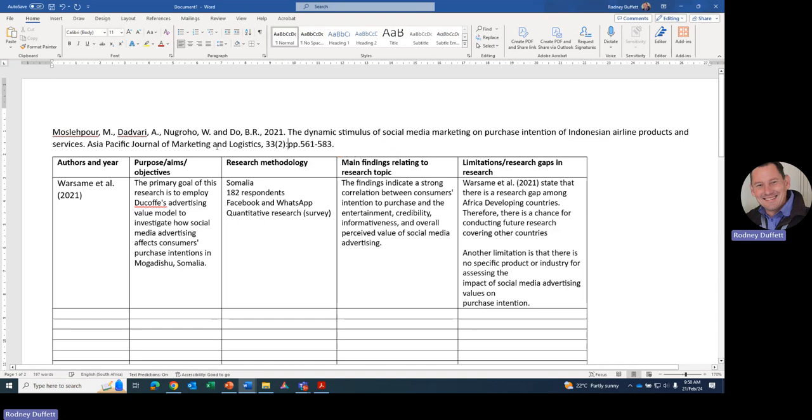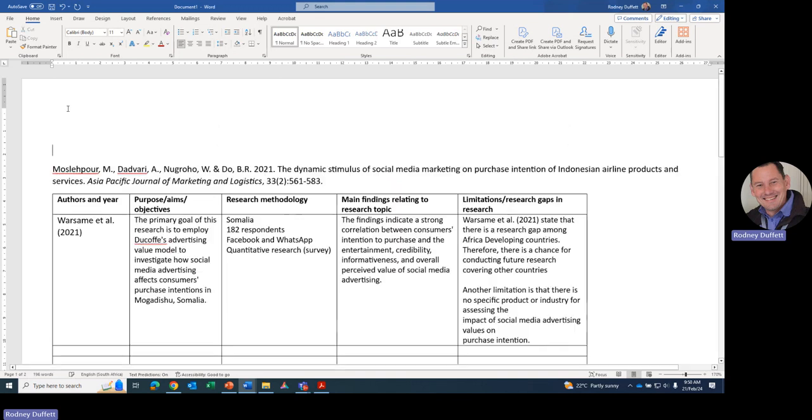We remove those page numbers, we make this an initial, we delete this comma, and we put that in italics. And now we can write whatever we want, so it would be this, et al., open brackets, 2021, page numbers, and so on.